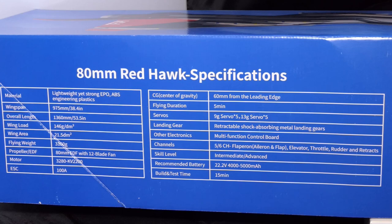The motor is a 3280 2200 kV. It's got 100 amp ESC. Center of gravity 60mm from the leading edge. I think that's what it is on the small one. 5 minute flying time. Well, that's yet to be seen. I get just about that out of the little one. Servos, 9 gram servos, which seem a bit small for a big model. Got five, but it's also got 13 gram servos, five of those. It's got landing gear, it's retractable, shock absorbing, metal landing gear. I don't know what a multifunction control board is, we will find that out together at some stage.